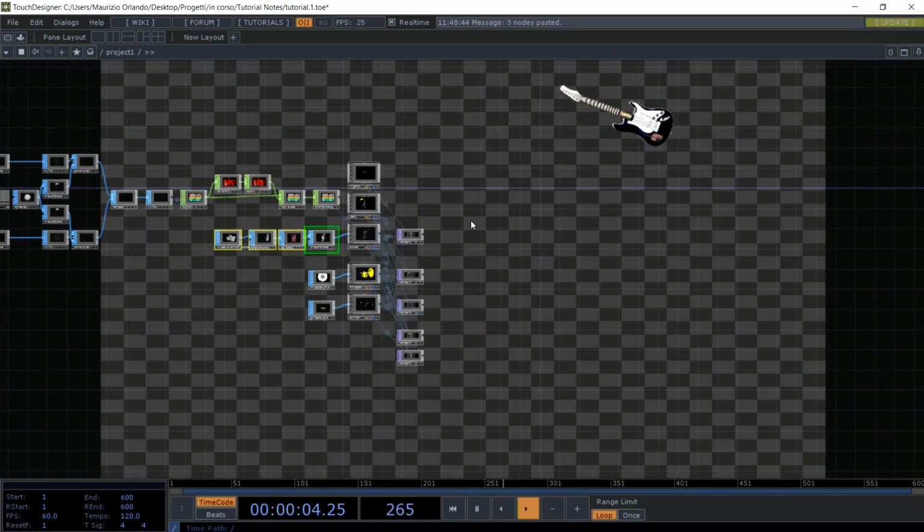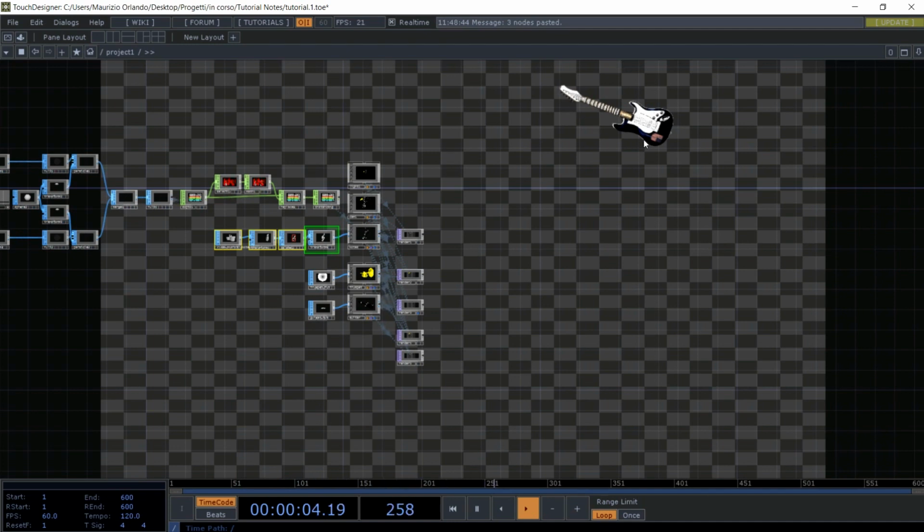Alright, now that we have also the materials applied to our geometries, what we need to do is create some masks, because we are going to send the notes to, for example, the guitar, but then with this mask we are going to do a transparency behind the guitar, so when the notes pass through the guitar, they disappear behind.